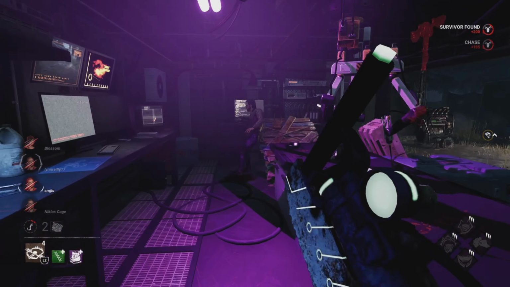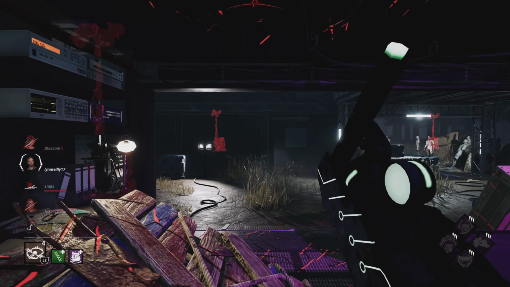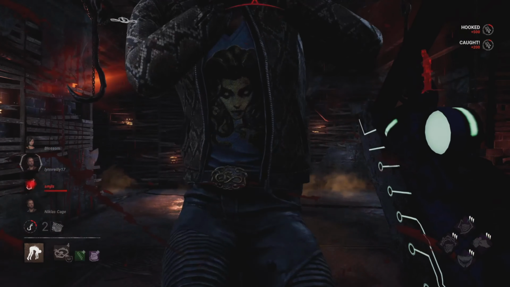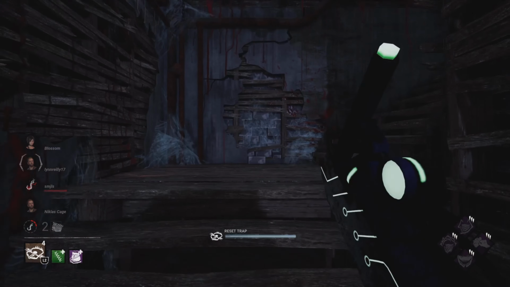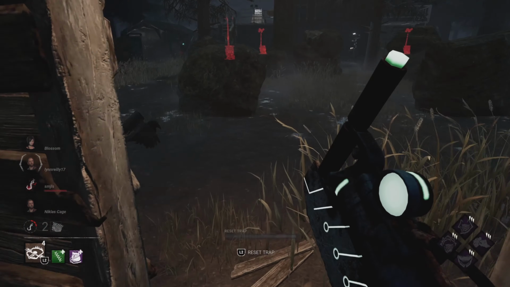Whoop! Yeah, and that's easy. Okay. That's nice. They're probably not all going to come. Right, he's on first hook, so that's good. Do that trap. That trap's down. And this trap will be down now.